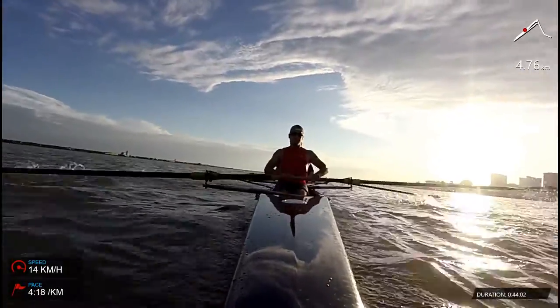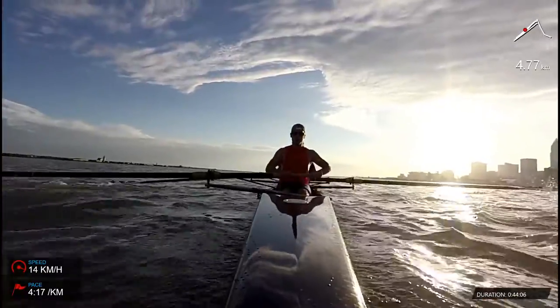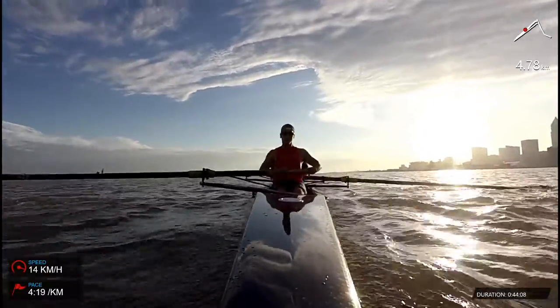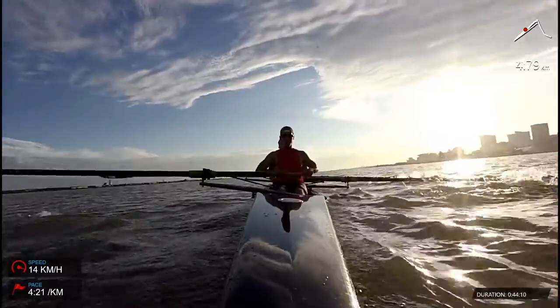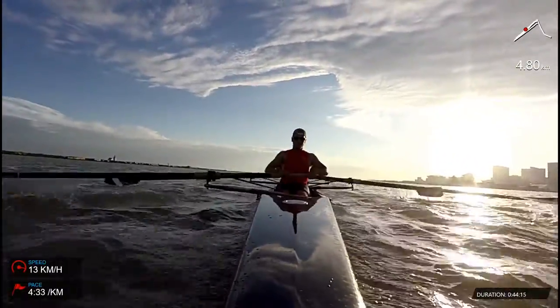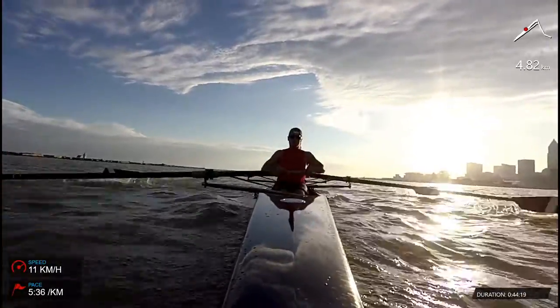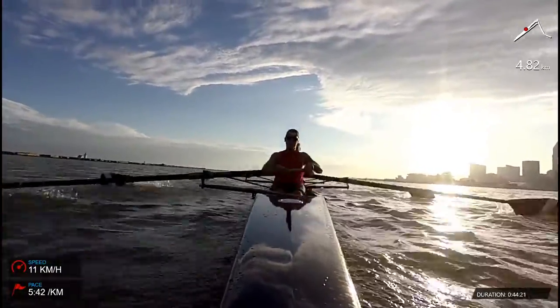So, let's take it up over 5 in terms of pressure, and then we'll take a first 10. Hold the ratio that you trust on the leg drive. That's 5. That's okay. 4. Stay with it. 3. Nice leg. 2. Slow the slide stroke. 1. First 10. That's 10.